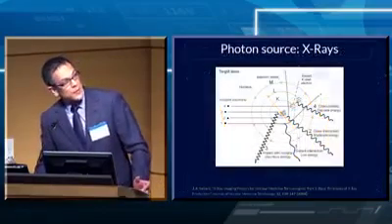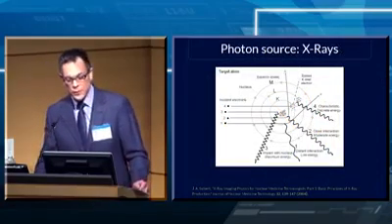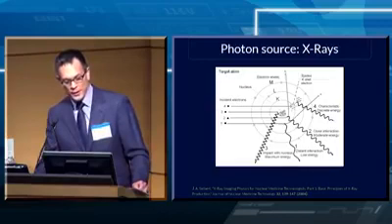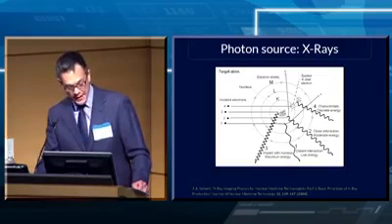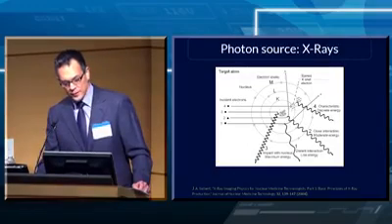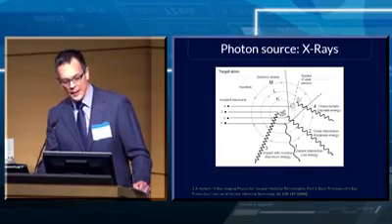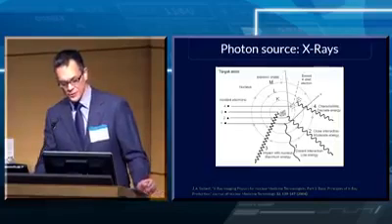So if we're not using radioactive material, then the way we do things is by making our own X-rays. And the way that works is we bombard a high atomic number target with electrons. And here you can see some electrons coming in. And depending on how they interact with the nucleus of the atom, you get different kinds of interactions. But in general, what happens is the electrons decelerate and they change direction. And when that happens, you get X-ray emission. So that's basically how we make the X-rays.